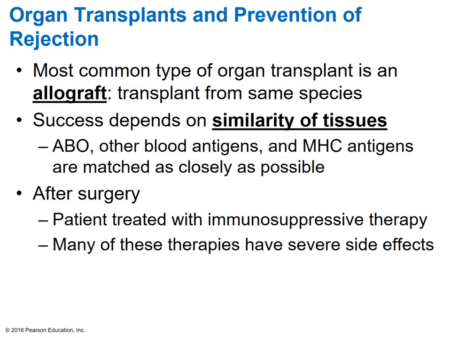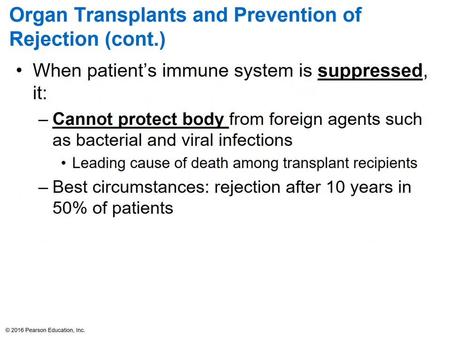You'll be more susceptible to the flu, to common colds, etc. Some of these therapies have additional effects, but there really is no other choice. If you are at the point that you need to have a transplant, there's no other options left for you. So these infections are the leading cause of death amongst transplant recipients because their immune system is suppressed.